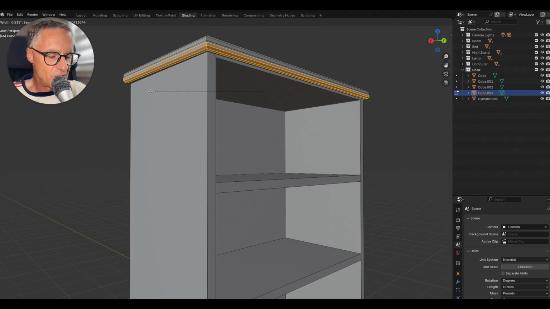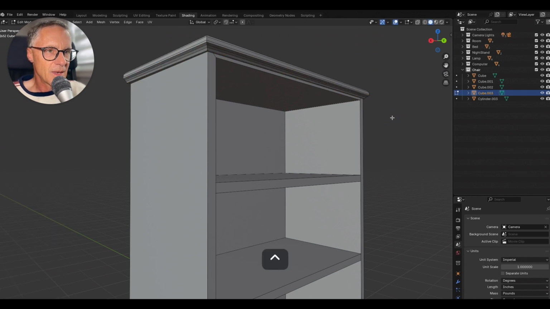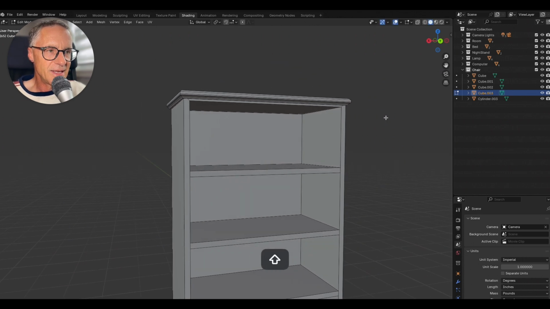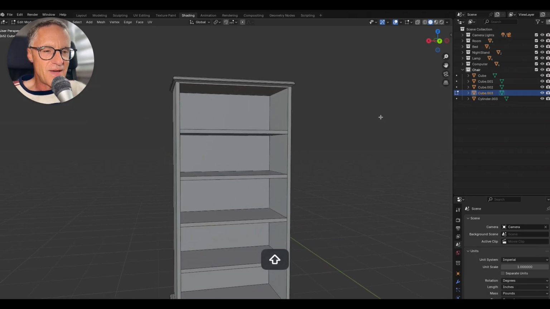And now don't click or do anything. Just hit P on your keyboard and then move your mouse right or left. I'm moving mine to the right. You can see I'm getting a different shape. And I like that. So I'm going to left click to accept it. And you can see it's an interesting effect on the top there.